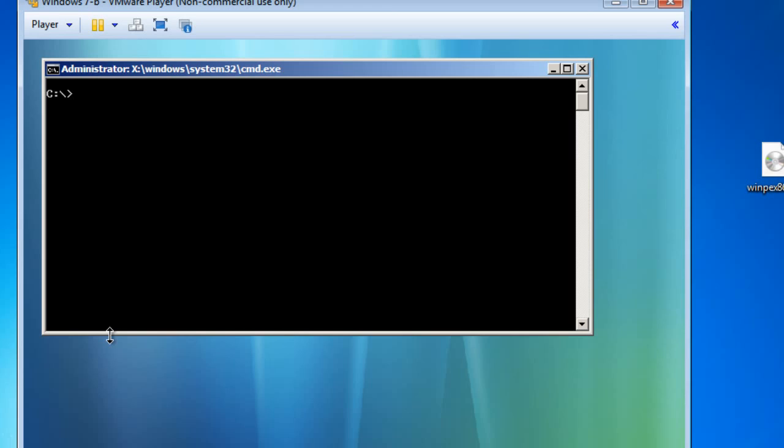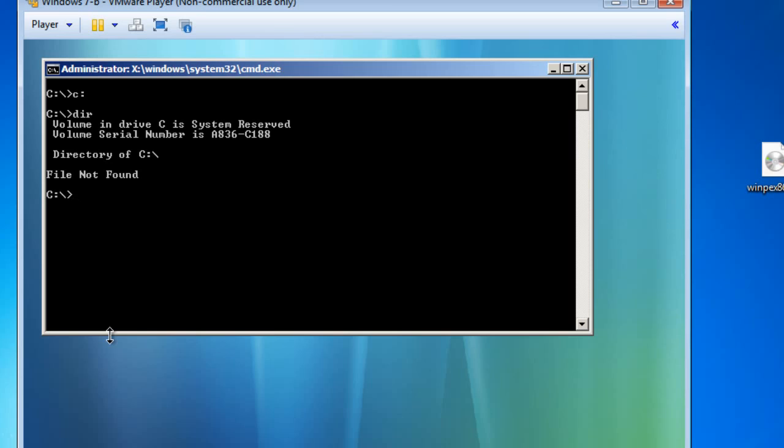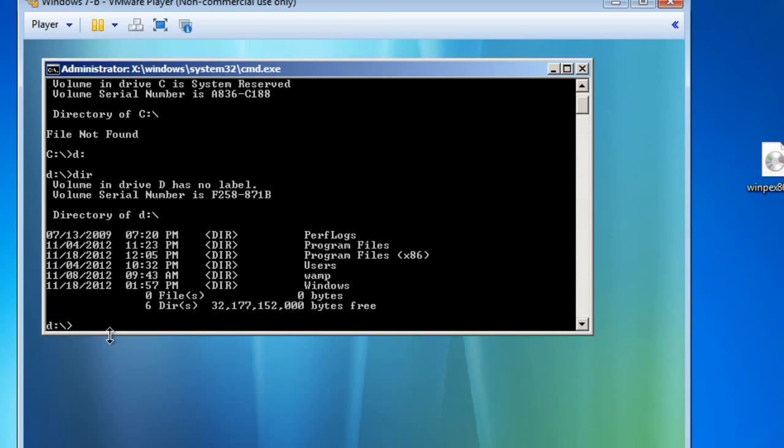So I've put in the command C:/ to switch to my C drive, and I'm going to put a dir command to see what's in here, and it sees nothing. So now I'll put in D:/ and take a look at the D drive. Put in a dir command, and you can see that in the D drive we have program files x86, right? It looks like this is the drive that we want to capture. You can see there's WAMP, and we know that WAMP was installed on our reference computer. So now we know that the drive that we want to capture is in fact the D drive.